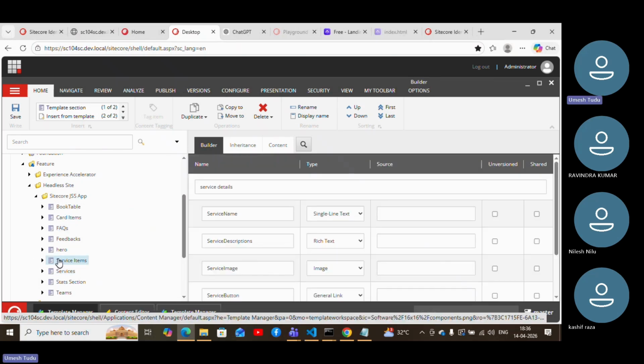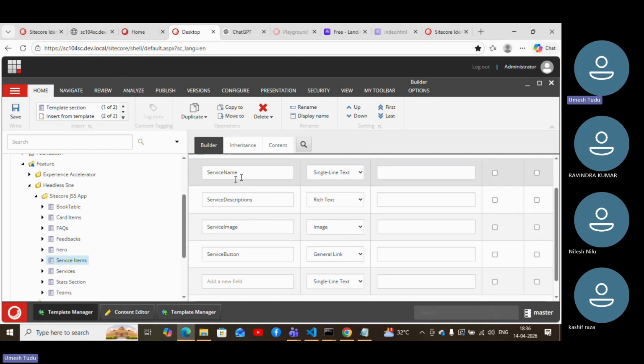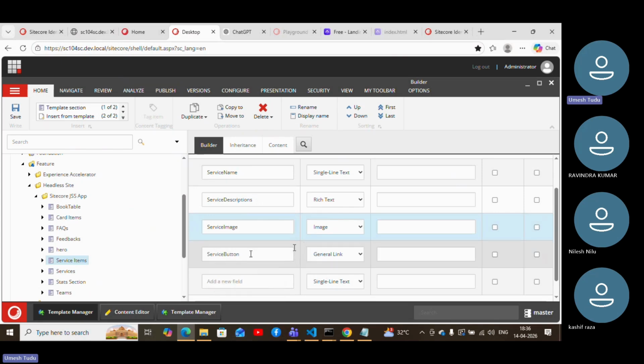So this structure follows the service items. I've created another item, service items, and service items is linked with services. Inside the service items, I have named the service details sections. Inside this are the fields service name, service description, service image, service button.